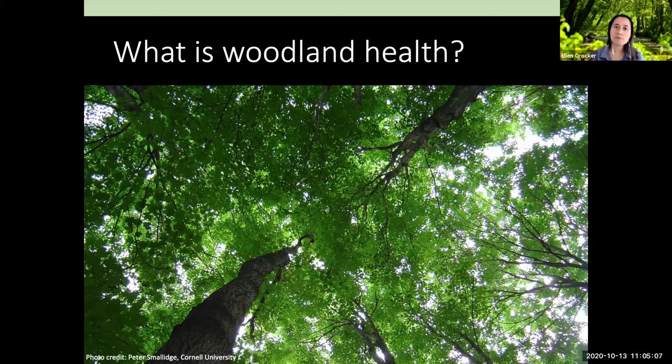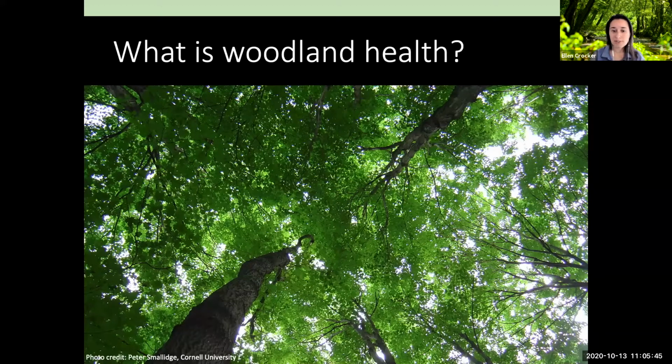So thinking about your objectives and your goals is really important in woodland management. Are you trying to maximize for timber production and that's what you really care about? If so, things are going to look a little different than if you really want wildlife and you want to maximize for wildlife, or maybe you just want to build the most vigorous, vibrant woodland forest that will transition into an old growth forest in the future and be there for your legacy and recreation and enjoyment into the future. So all of those factor into how we define woodland health.